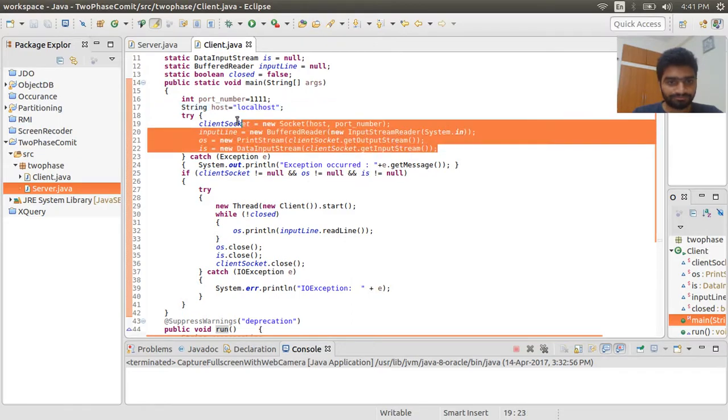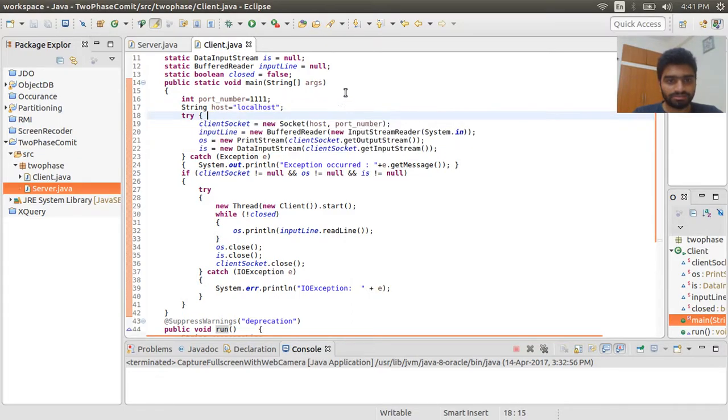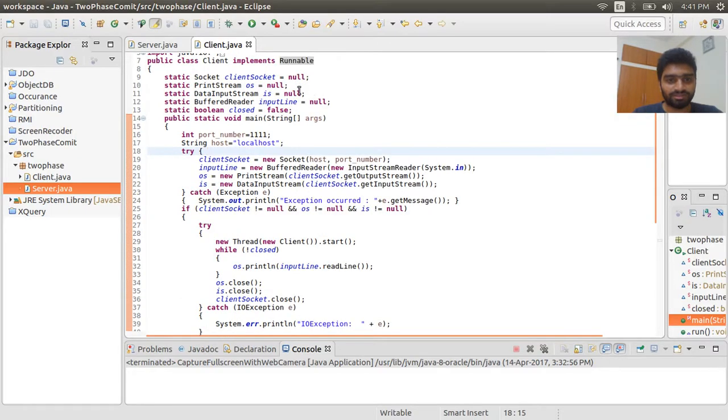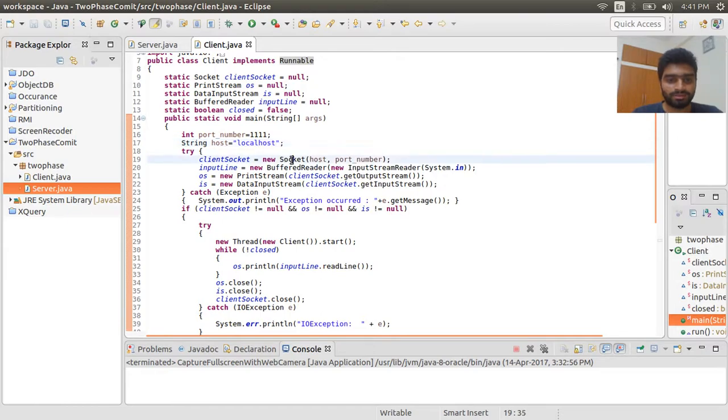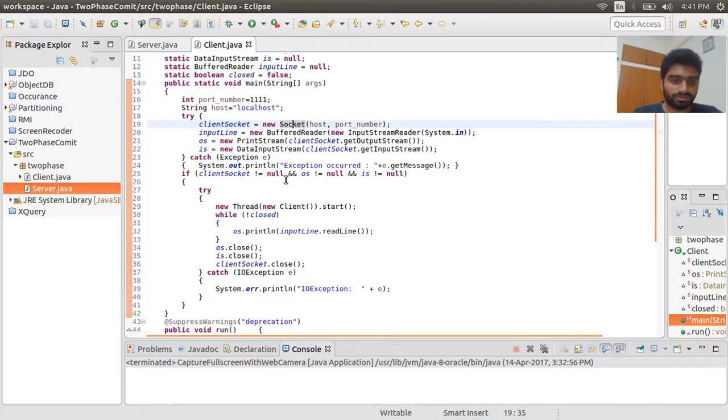These are the default initialization, and now we have initialized all these objects with the socket mapped to the server, then input stream, output stream, input reader. Now this is for checking.